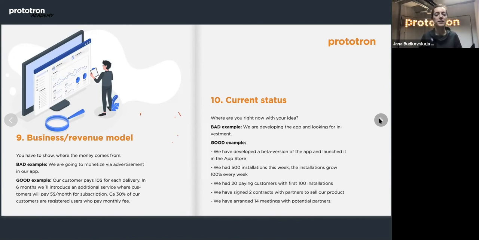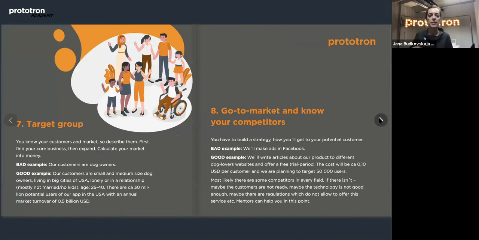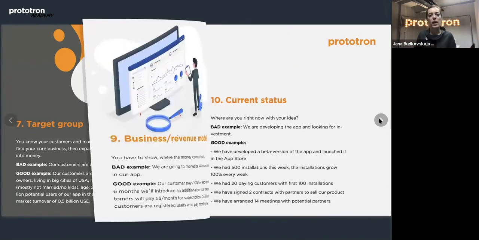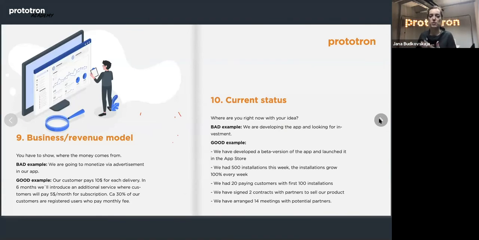And all this monetizing via advertisement in our apps or just subscription is not enough to describe the revenue model. Just think about it: if you understand what the problem of this person is, then how is he ready to pay? So how big is this problem? Is this problem really essential for life, and he really wants to pay hundreds of thousands of euros for it, or is this a nice-to-have, and then he would pay a very, very small amount? So just think about it, and as you might understand, it's very closely connected with go-to-market and competitors. How much money can they ask for their product or similar or competitive products?